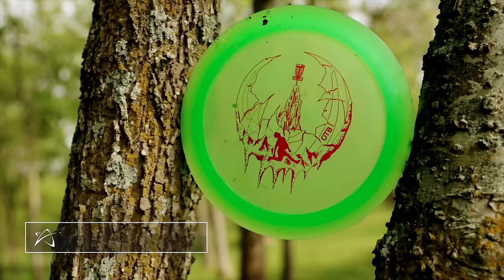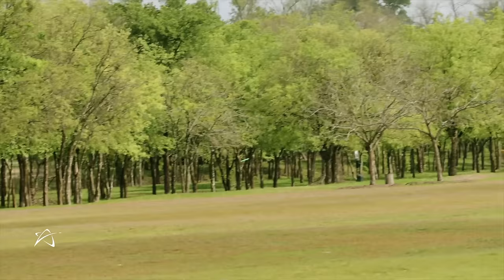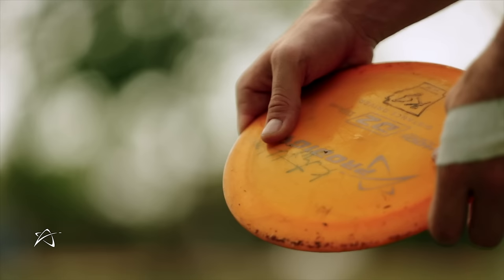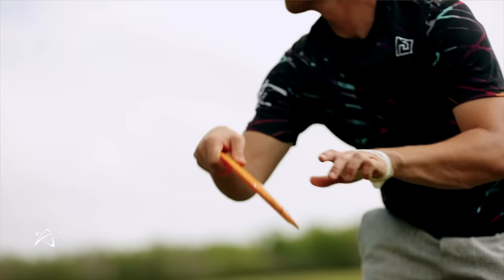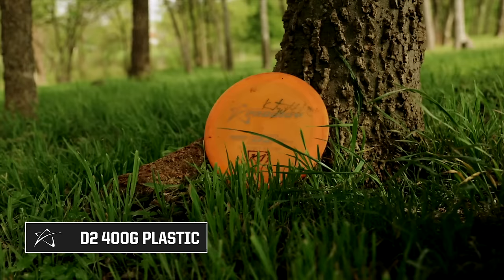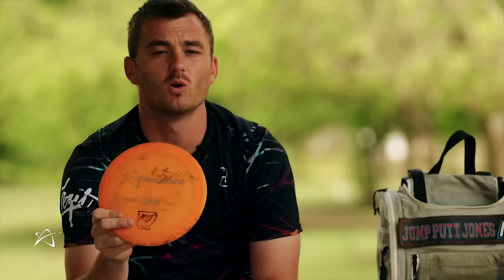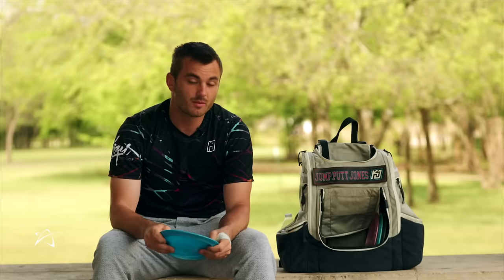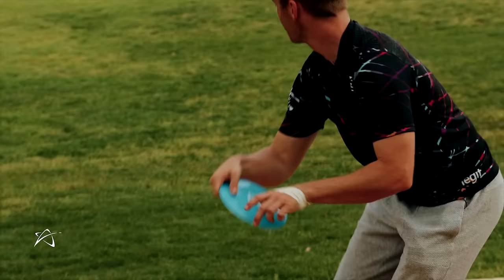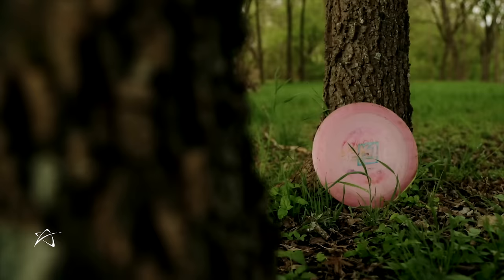Now for my drivers. My flippiest driver is a Slip Ace OTB Reverb — really good flyer. If I need long-distance sidearm or the longest-distance backhand with the most flip up, I throw this one. Next up in stability is this orange one — reasonably overstable. I throw this into headwinds on full hyzer angles, and this is actually my farthest flying disc. It's an old-school 400 GD2, and I get the most distance and consistency out of this disc — one of my favorite discs in the bag. Next in stability is this blue 500 Reverb — a great driver for all my driving needs. I throw it hyzer backhand, flat backhand, sidearm. It has a bit more stability than that orange one, so I'll reach for it when I need a little more.